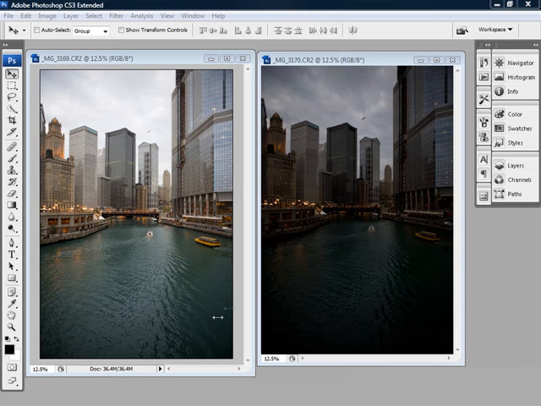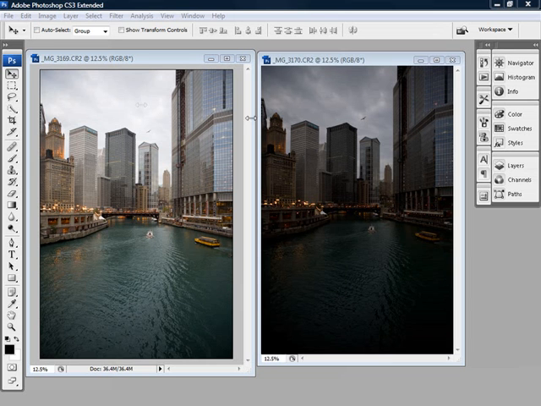This is your typical picture, and what we've looked for here is to get the exposure set for these buildings and the water. Notice the bridge. You can see the details in those parts of the image. Those are properly exposed. However, if you look at the sky, it's a little bit blown out. Perhaps you have lots of pictures like this in your portfolio.